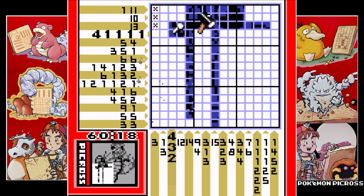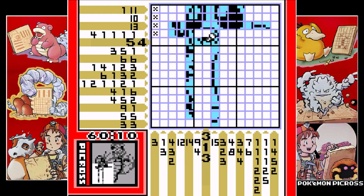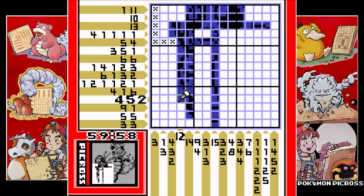Okay, here, here, and then maybe here or there, but it can't be here. 5, 4, these connect. I totally guessed on that, but it worked. Here. That's a 12. What am I doing? 1, 2, 3, 4, 5, 6, 7, 8. 12 at least. 9, 1. Here. Here.